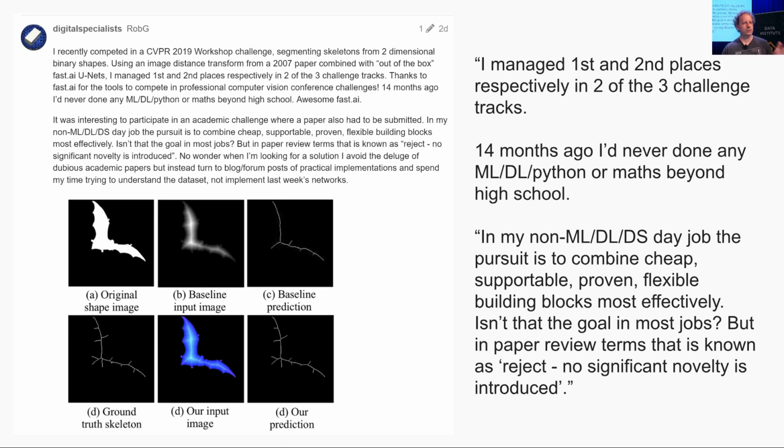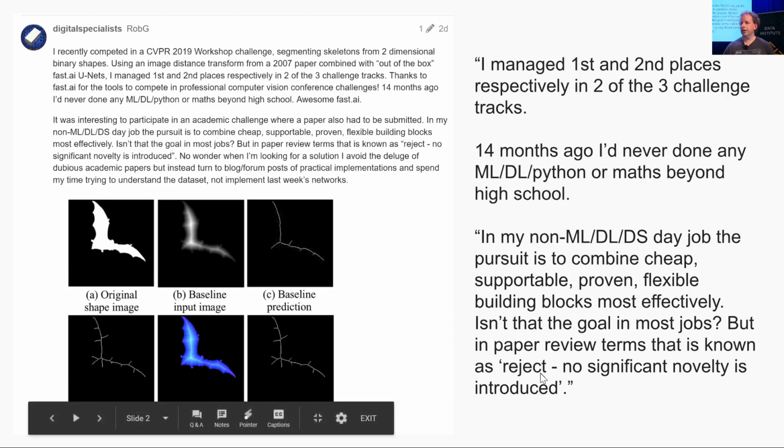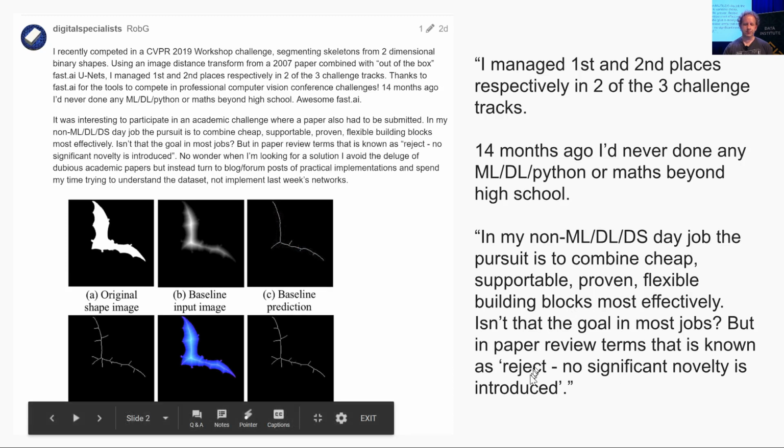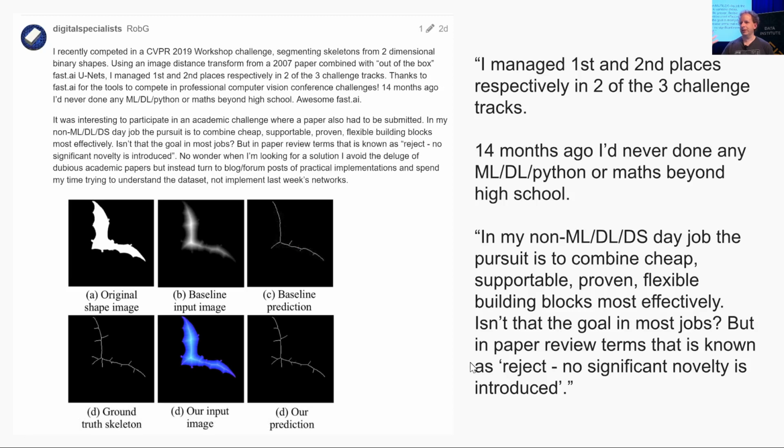And I thought this is a great example of the kind of interesting things you can do, because if you do an academic challenge like this, and if you do well like Rob, you actually get the opportunity, as he mentions here, to write a paper. And so if you've never done an academic paper before, this is a great way to get an introduction. You have a certain publishing venue. And you get a bit of an insight into the academic world. And I certainly found the same thing that Rob points out here, which is that when you actually submit a paper for the first time, you suddenly realize why so many academic papers aren't that useful, because they focus on weird things. So anyway, I thought this is a great result.